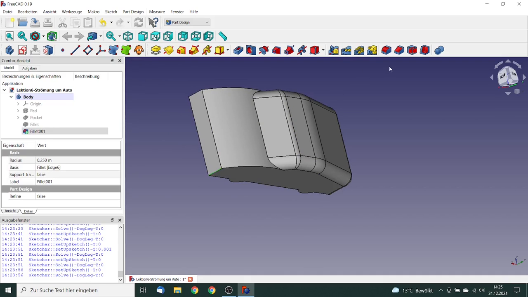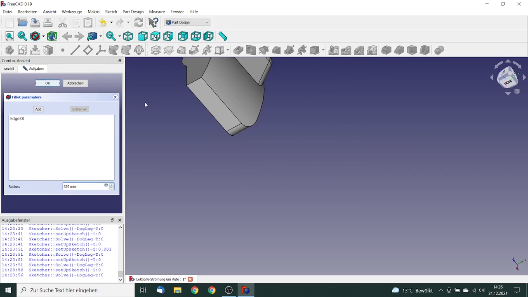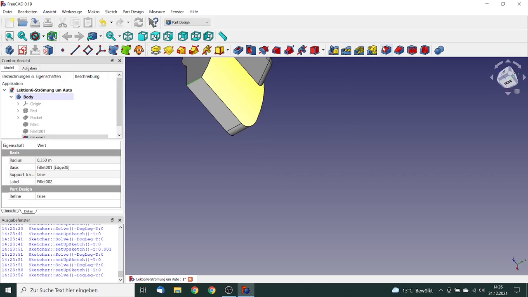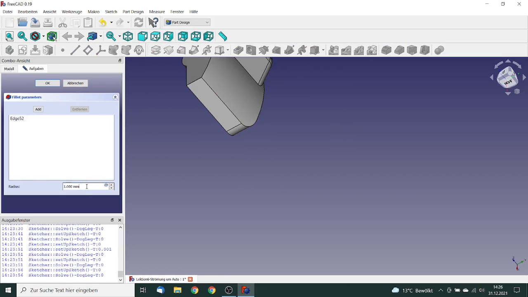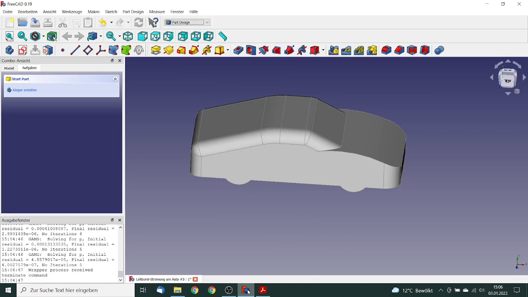And here we want to have a fillet as well. We make it a bit larger. We say 350 millimeters. Okay, we pick this line, also 350 millimeter. Okay, now our car is complete.